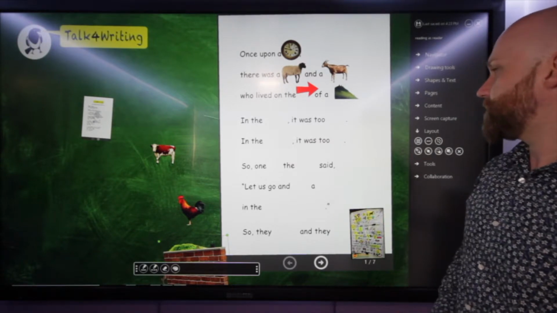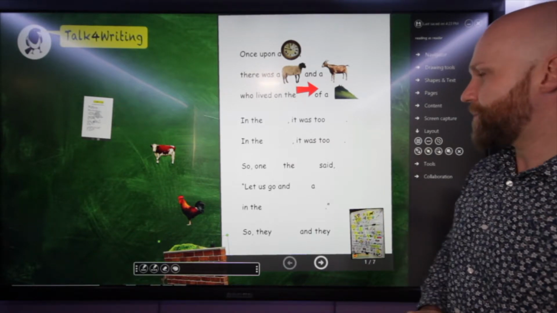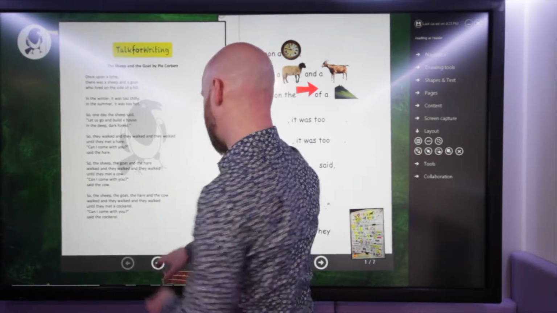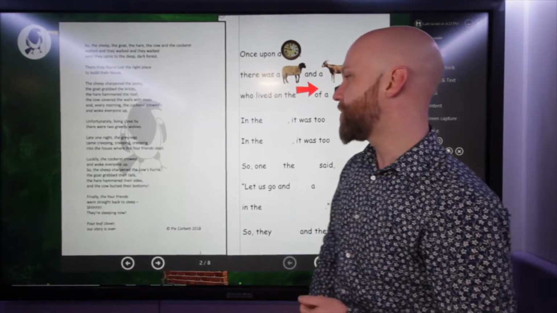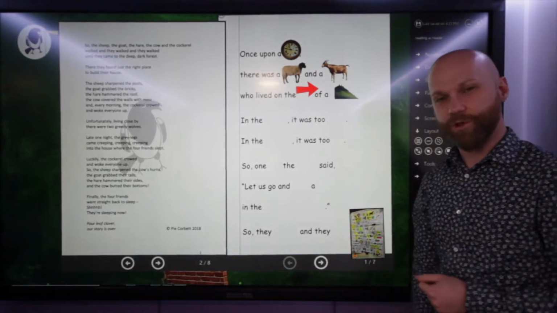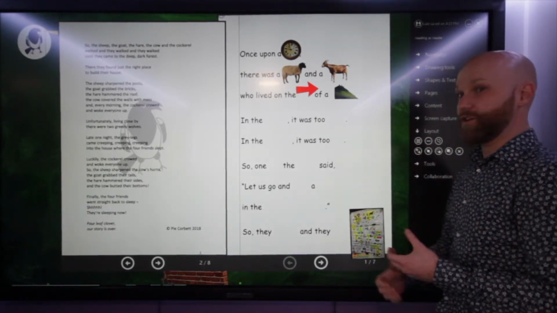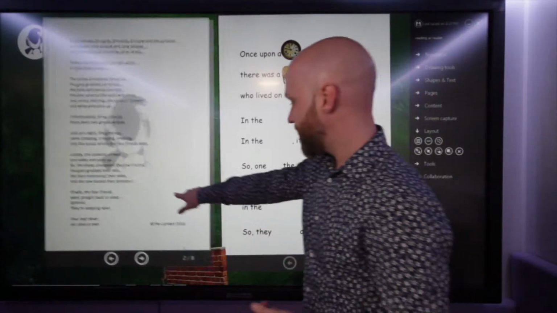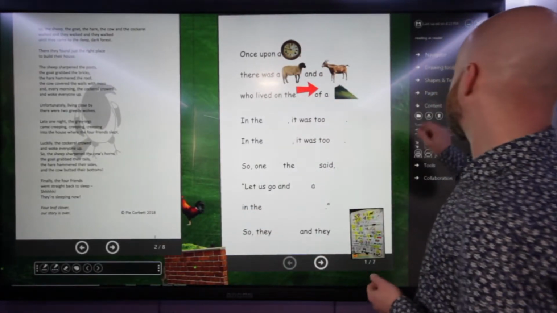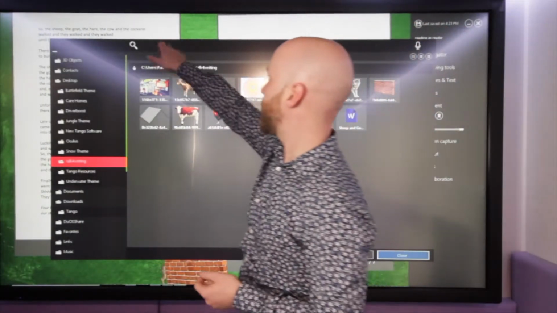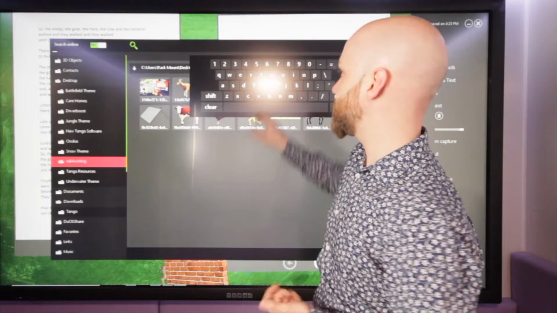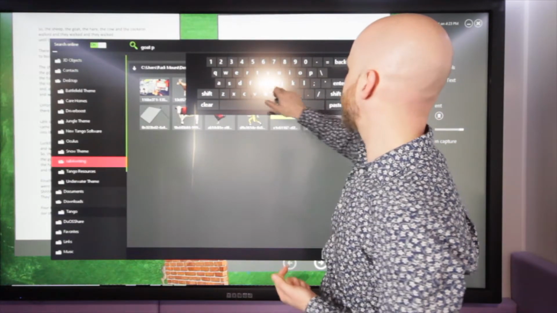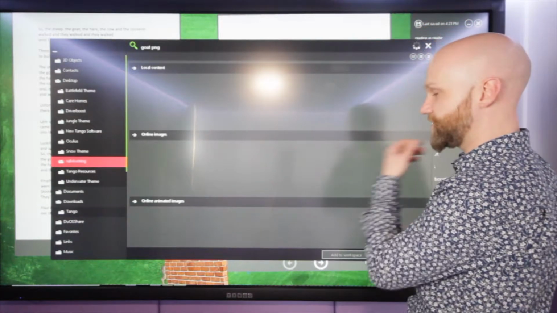When it comes to more complex words, there's a part in the story on the second page where the wolves arrive, the grey legs, so they don't even refer to the wolves as wolves, it's just the grey legs, came creeping. So that's when I use things like GIFs, because it's all well and good to have stuff here. So if I go to goat again and search PNG, it's going to find all those images of goats that are good to use here.